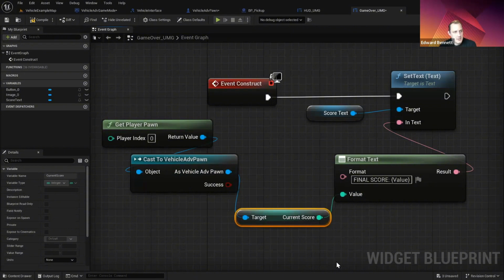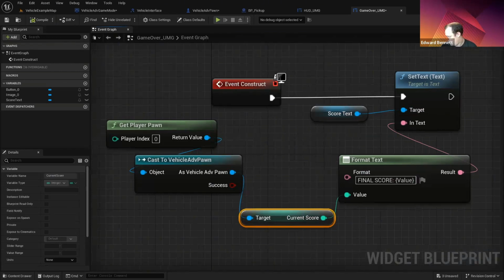So I wanted to show this because it's an example of not doing it as part of a bind. It's doing it on demand. I only need this at the point that it's created. So a bind is wasteful in this instance. So what this will do is, as this is created on construction, it will get the score text, it will also get the player pawn, and it will place the current score into it. Okay, we're at the 2-hour mark, but we're pretty close to the end. So I'm just going to make sure we got this function.